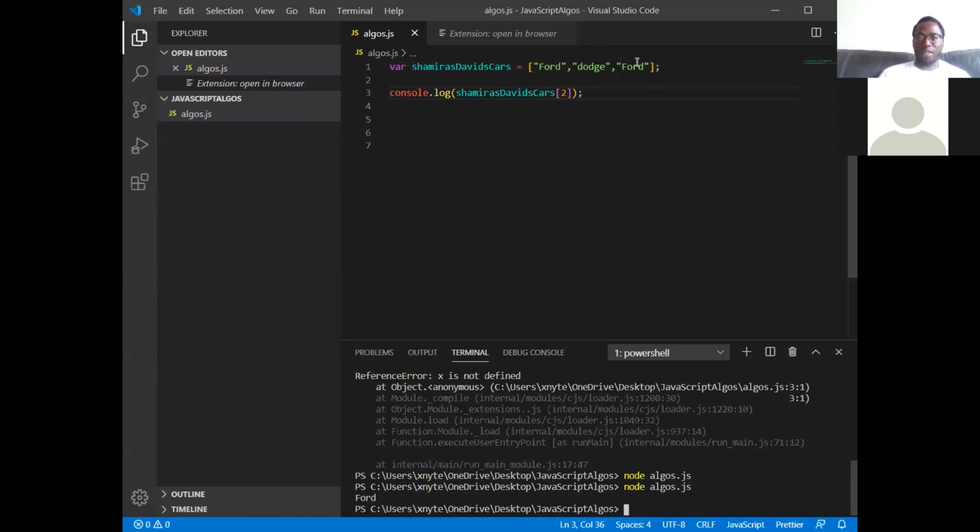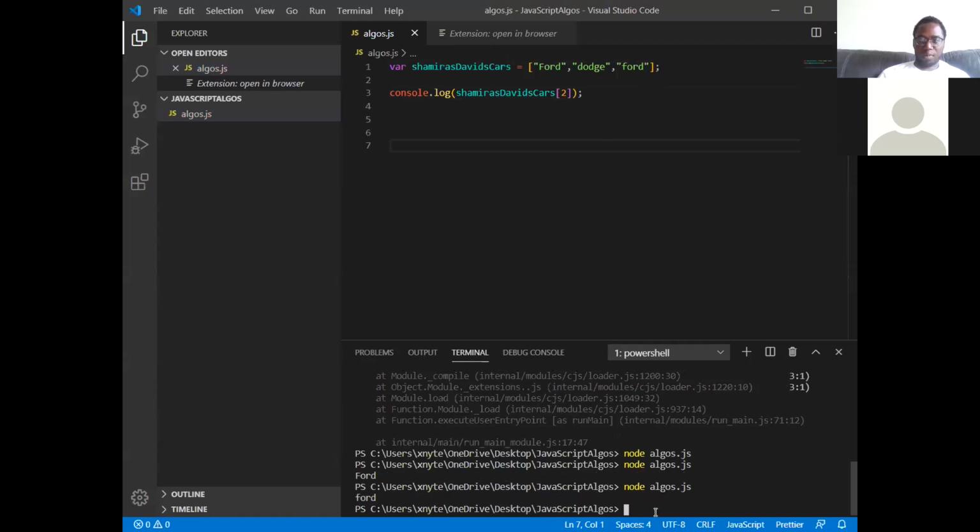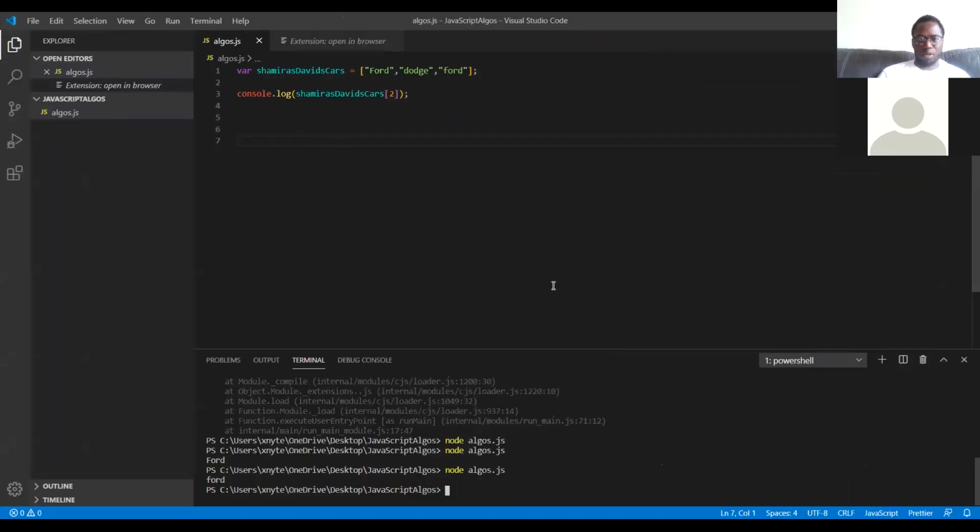Matter of fact, let me change that to a lowercase f so you can see the difference. See, it's going to bring up that little Ford. Can you see this? Is that good enough? Yeah, I can see it. The colors make it easier to read. That's exactly why I did this. And this is something you guys can do once you download this as well. You can colorize it. Cool. So that's going to bring up Ford.